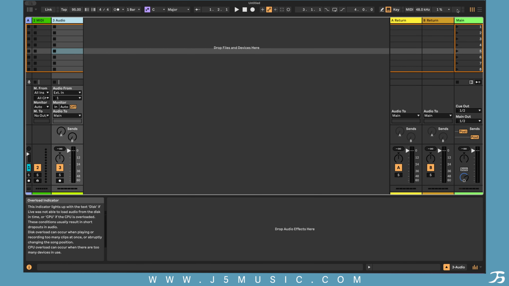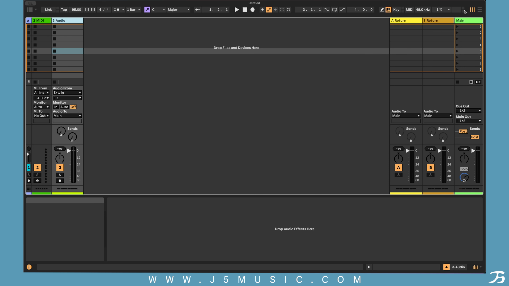Next up is the overload indicator. So if you've got a hard drive, which is, let's say, a disk drive, and you're using a lot of samples from that disk drive, loops and things like that, sometimes the buffer rate will struggle keeping up with the time that it's being played back at. So then this will start to flash. A good way that you can fix that is by right clicking on an actual device and then pressing RAM, but we'll look at that in a bit.